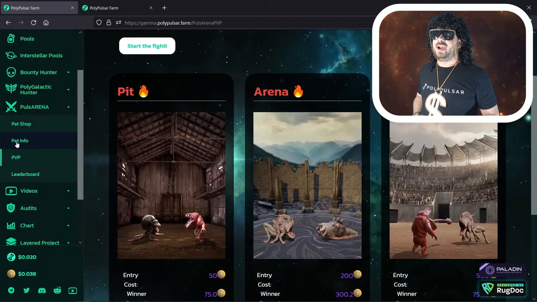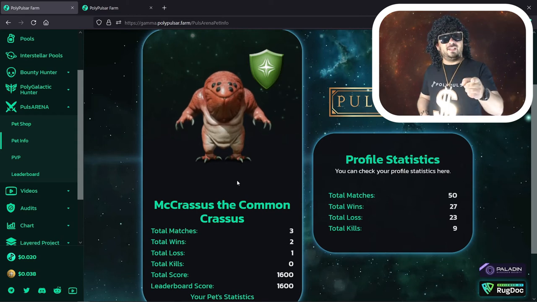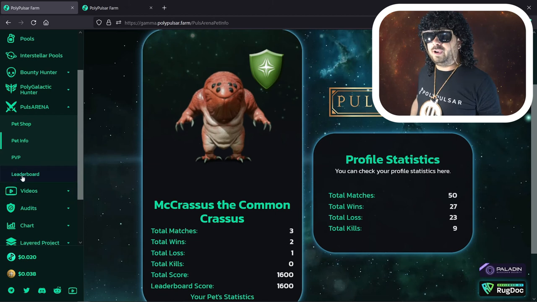All right, as you can see, I now have 3 matches done. I won twice, I lost once. You didn't see it, because I don't want you to see me cry. I'm a sore loser, and I cry a lot.